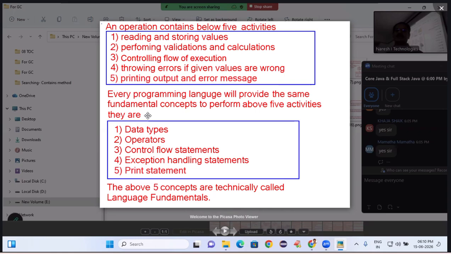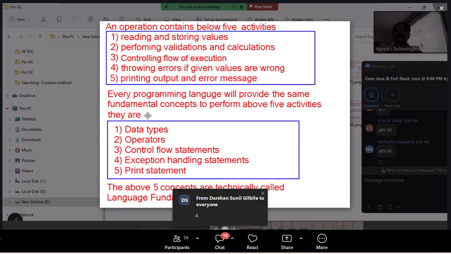You have to carry yesterday's class to today. Yesterday, how many variables are there in the Student class? 4. What are the 4? Student number, student name, course, fee.